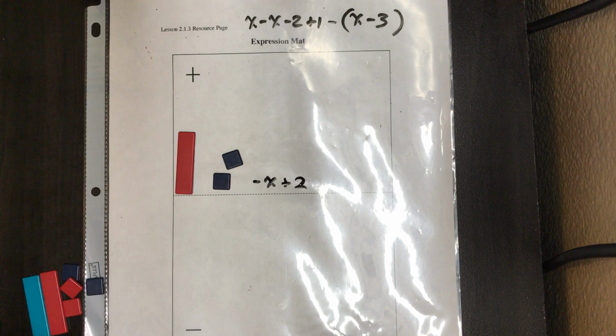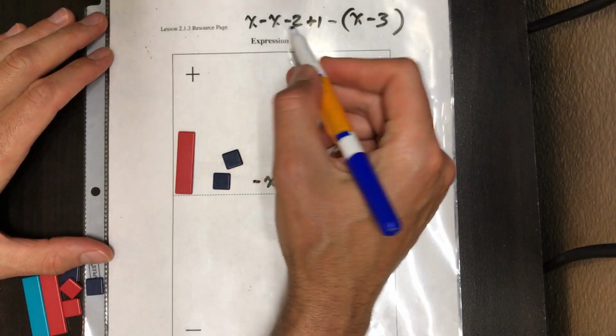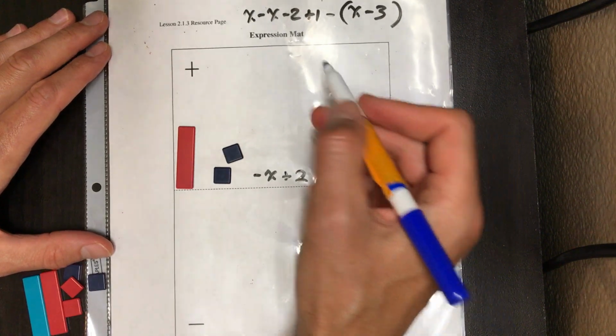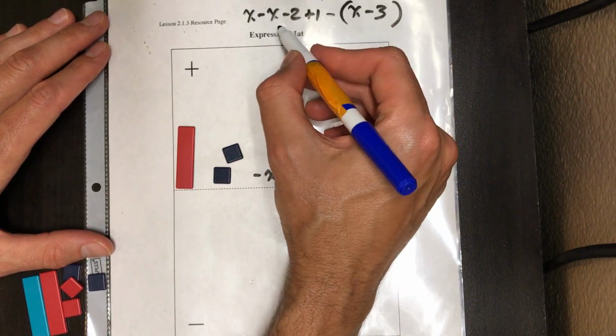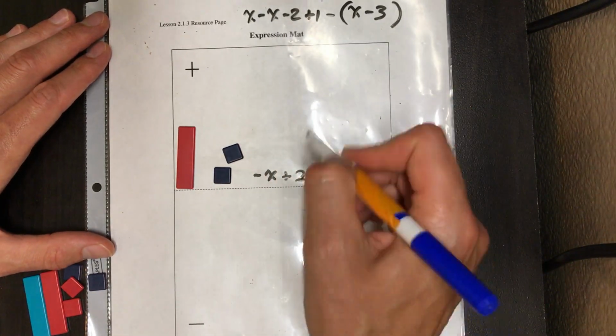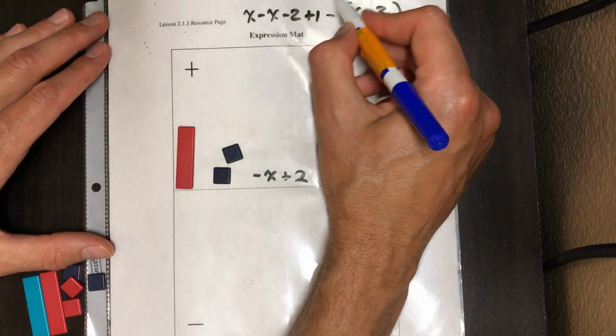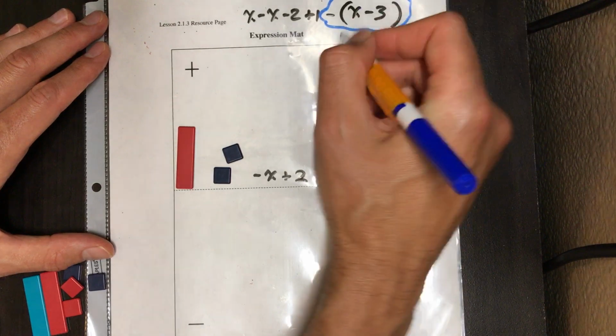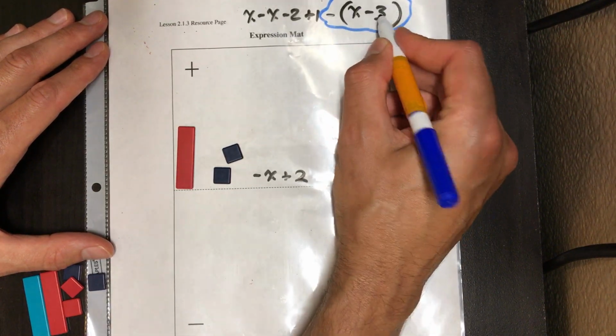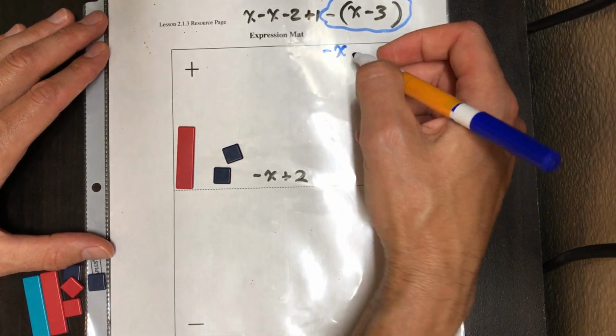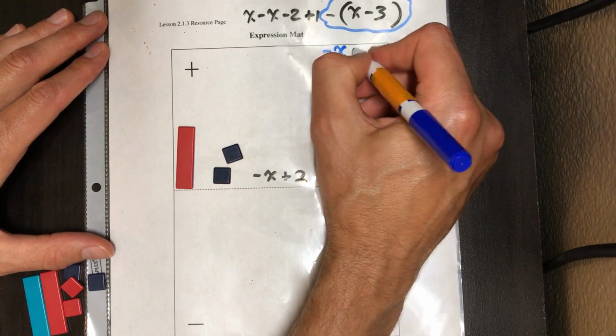Okay, should we do it? Yep, you know we should do it. Let's do everything. There are a couple of ways you can do this. There's no perfect way to do this. What I would say is the way we've been going is doing the opposite of what's in this section. So I'm going to take the opposite of x and the opposite of negative 3. The opposite of x is negative x, and the opposite of negative 3 is positive 3.